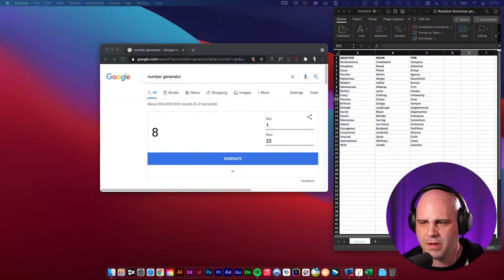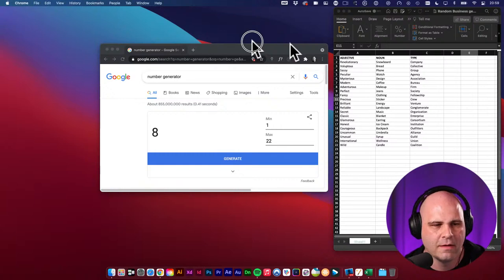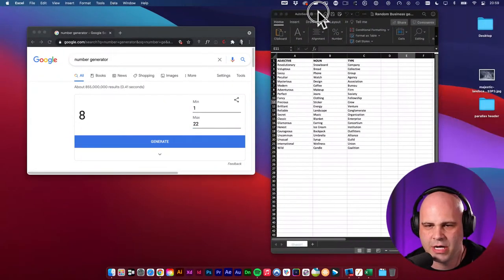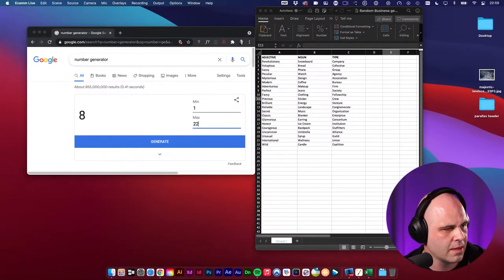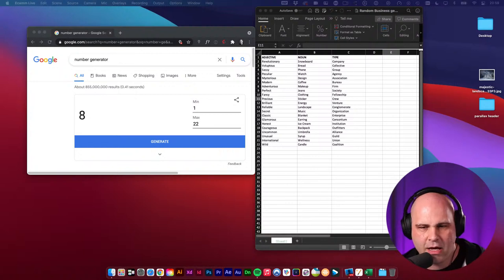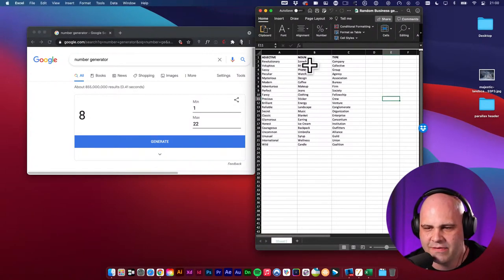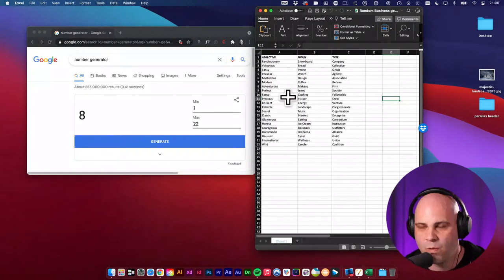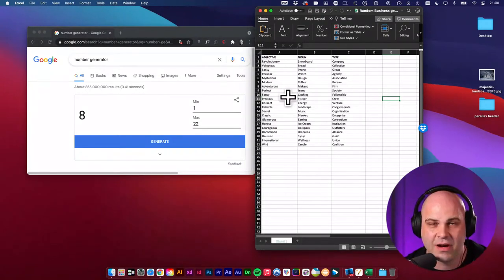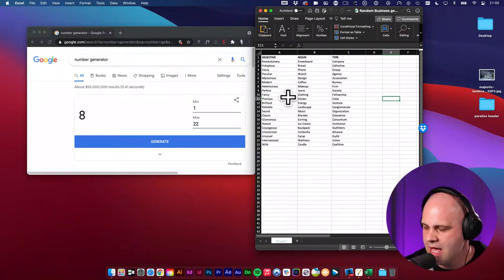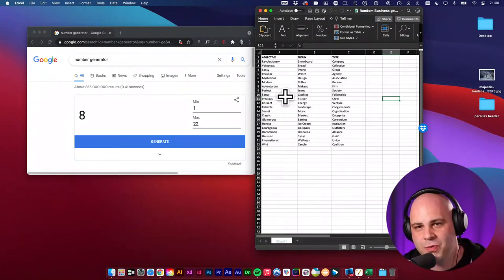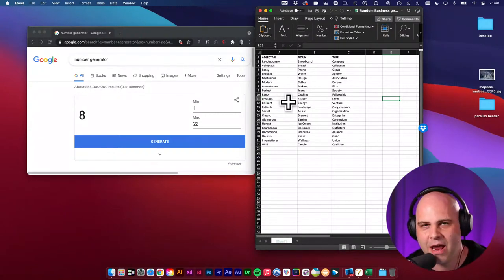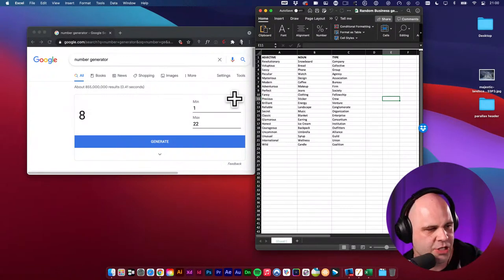So here's what we're going to be doing. We are going to be taking this spreadsheet here, and you can see we've got an adjective, a noun, and a type. So we're gonna pick three different words and we're gonna create a logo. This is a good exercise if you're ever feeling stuck creatively, kind of like I was tonight. I wasn't sure what I wanted to do, so I was like, you know what, I'm gonna make a random logo. So let's go ahead and jump in here.